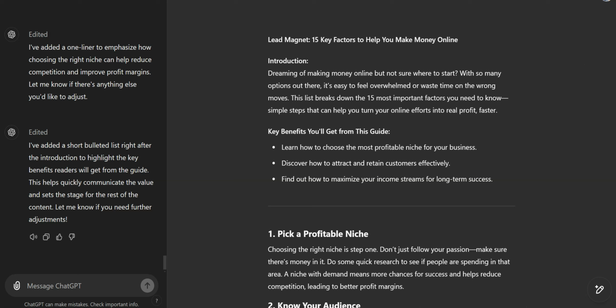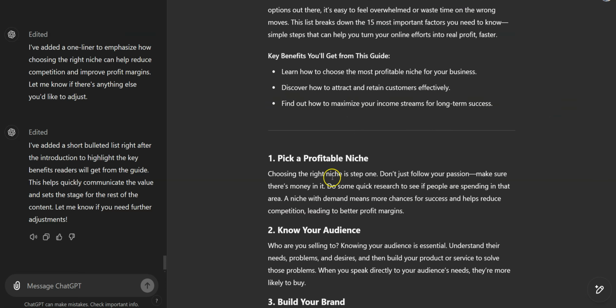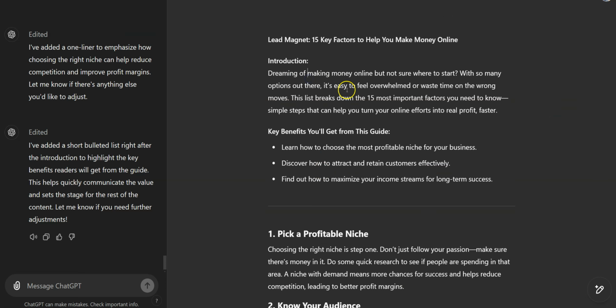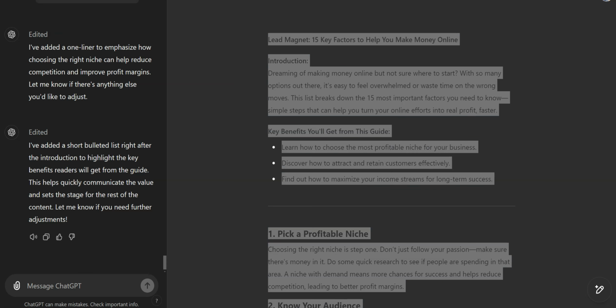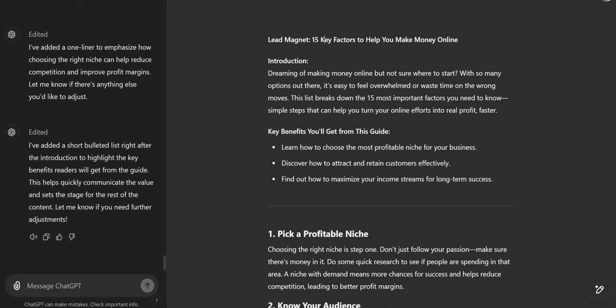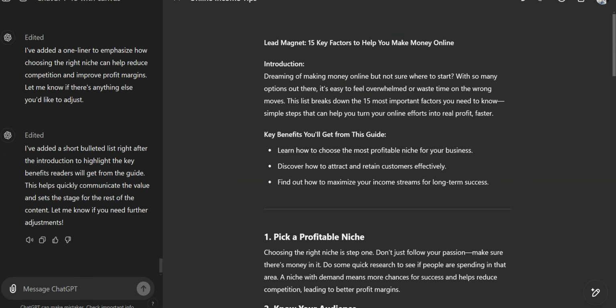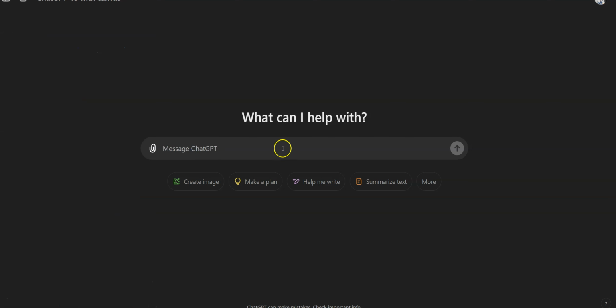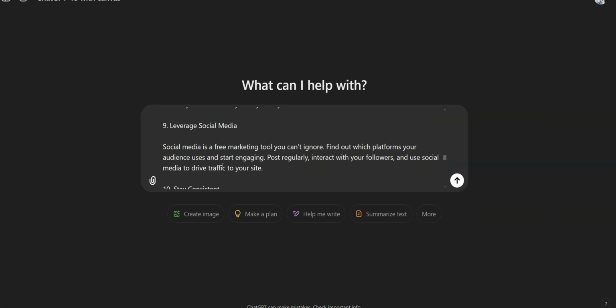What are we going to go into here? So now for this lead magnet, we'll copy that. Sorry, my record button was right over the new screen button.